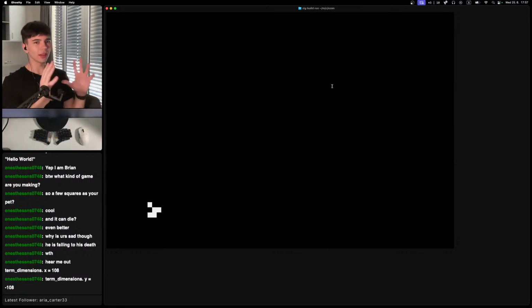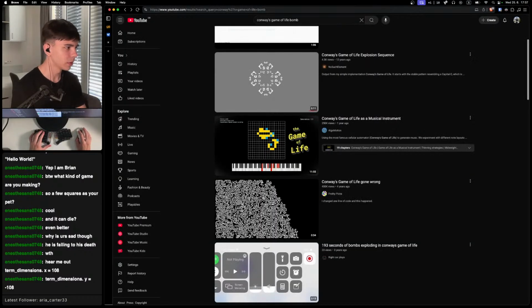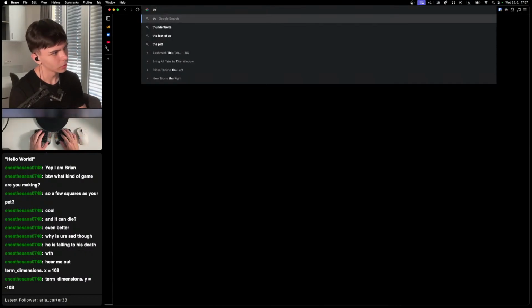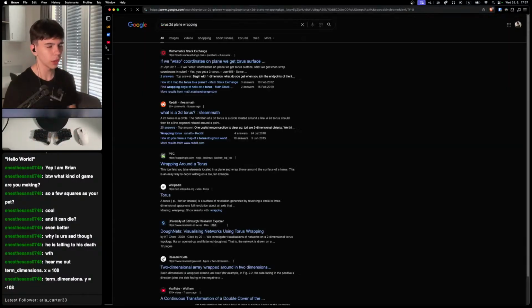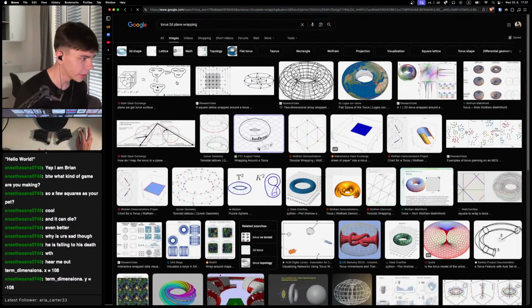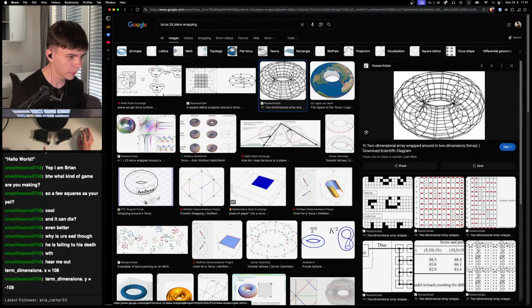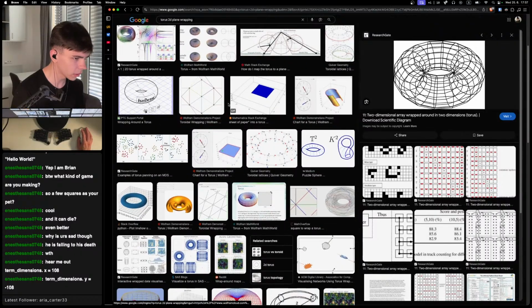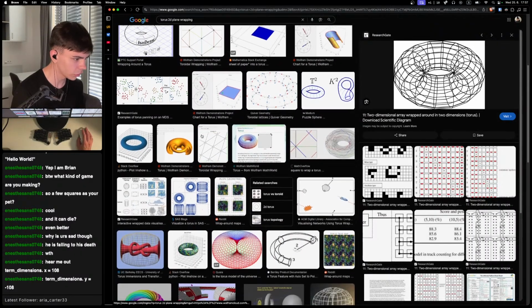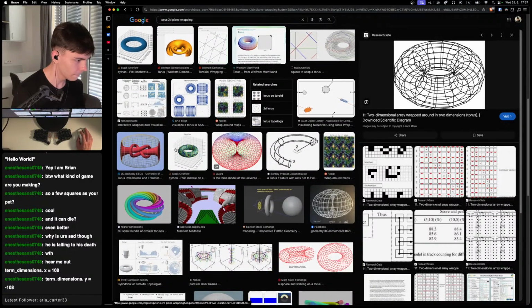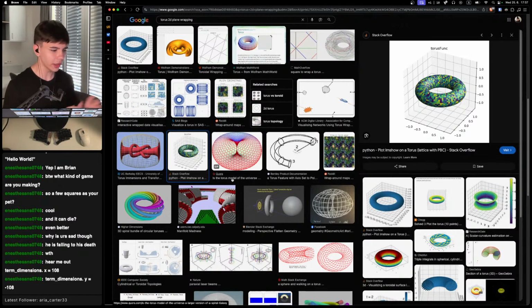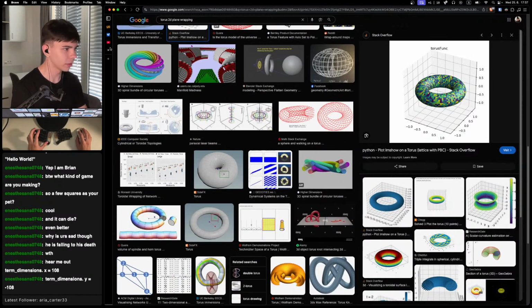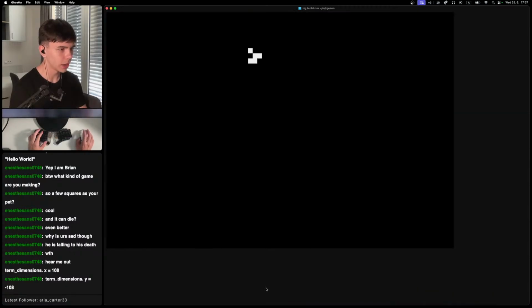So basically, everything happens on a torus, right? How could I write it? Torus to the plane wrapping. So we got to the plane, but actually it is on a torus. Is there an easy to understand visualization? Basically, all sides are connected. If you go down, you appear on the top.